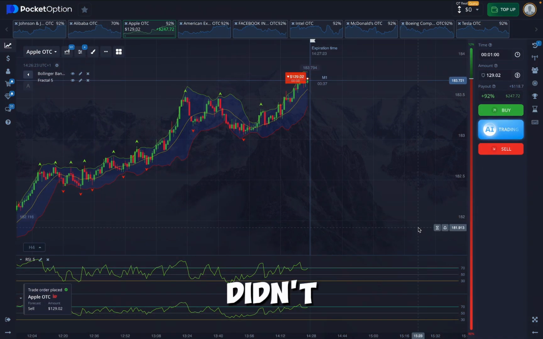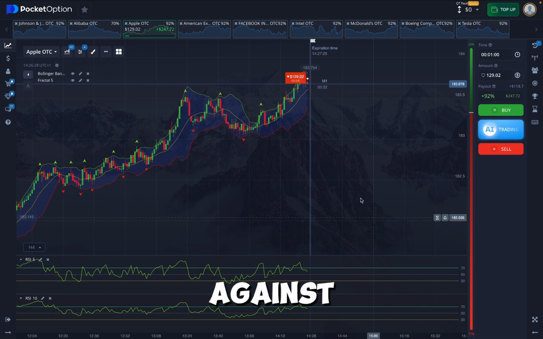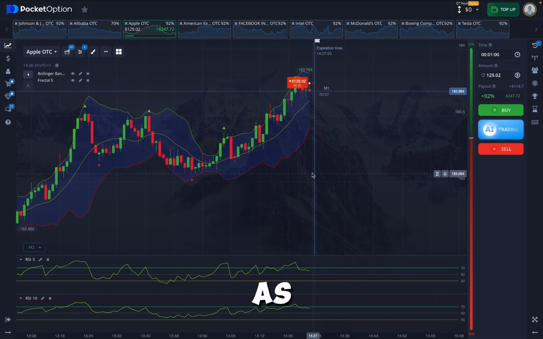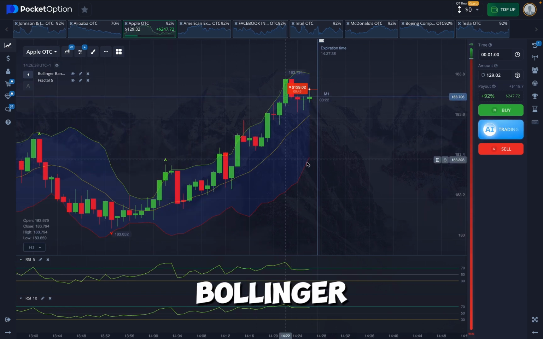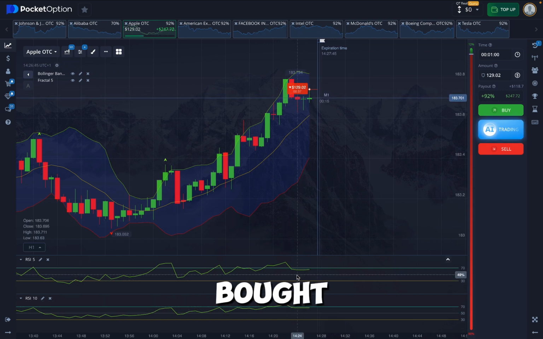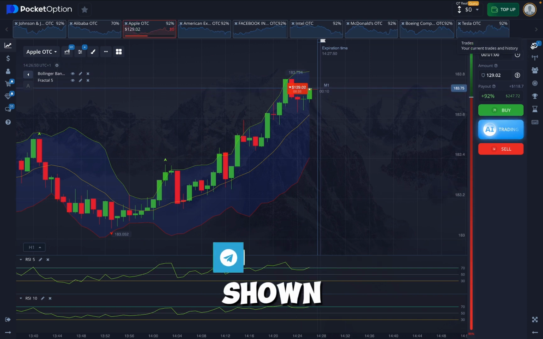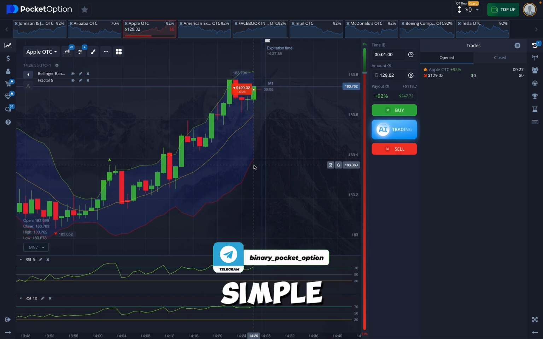The entry point didn't take long to arrive, and here too we are opening a position against the trend direction, with the same entry point logic as in the previous trade. We had several touches of the upper Bollinger Band, but we open a trade when we see an exit, in our case again an exit from the overbought area. From the top to the bottom, both oscillators have shown a crossover, so we can open a downside position here. It's also very simple. Let's look at the result.